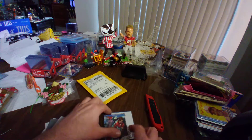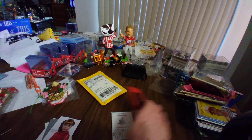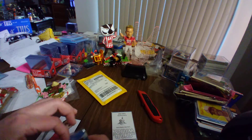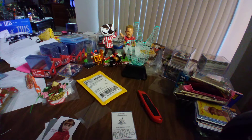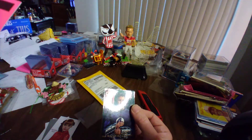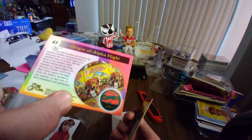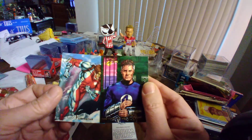Thank you very much. Now in this here pack, we will do our best to get this open so I can show you what we got here. Looks like we got a couple of nice cards here from Flare. Reed Richards — don't recognize this cat here. Origin of Alpha Flight. These are such nice thick cards — the Alpha Flight with the comic book on the back, same with Reed Richards. These are awesome. Nice, nice cards.